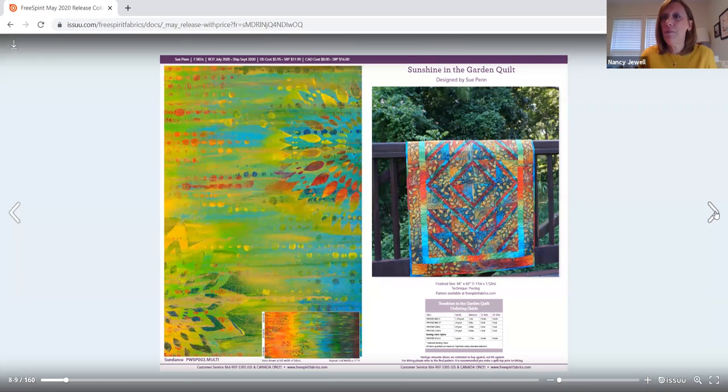I do want to say, if you have Garden Brighter in your store right now, this is a perfect complement to it. It goes so nicely together. You could tell a bigger story now come September with Garden Bright and Garden Brighter together. So I'll turn this over to Sharon regarding the quilts.